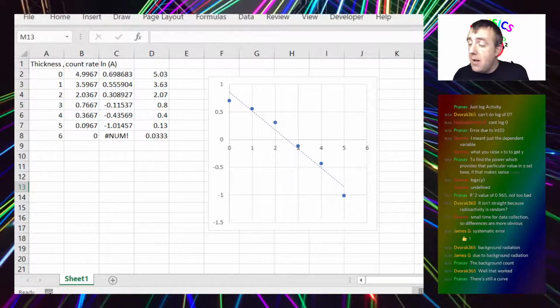So you've got the data, play with it, see if you can make sense of it. I'm very keen to know what you come up with. I'll have a think about it as well over the next week. Drop a message on Discord if you figure it out. I do love a challenge. Don't just walk away and say, oh, well, I didn't get it. If you're an A-level student, really try and make sense of what's going on here. You've seen the simulation, you've got your data. Can we understand why we're getting a curve when we expect to get a straight line?